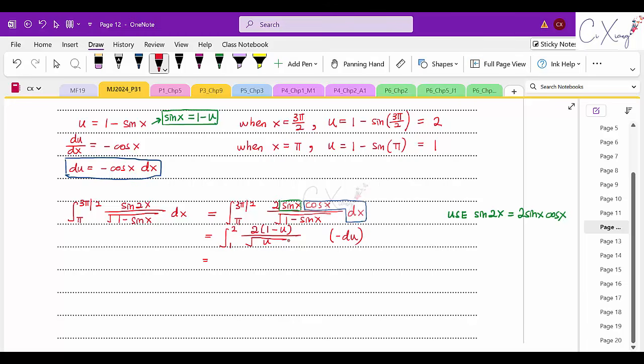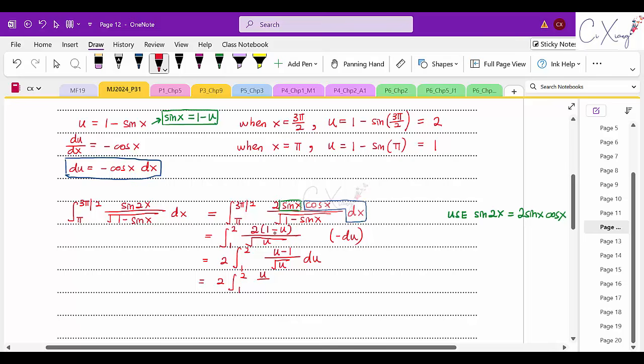Then let us continue further and see how we can simplify the equation and then apply the integration. Personally, I prefer to take out all the constant terms. So the 2, I want to take it out. For the negative together with the du, I will multiply the negative inside the bracket on top. So I'm having u minus 1 divided by square root u, then du. Okay, so from here, comparatively, you can see that my expression now becomes much easier, much simpler.